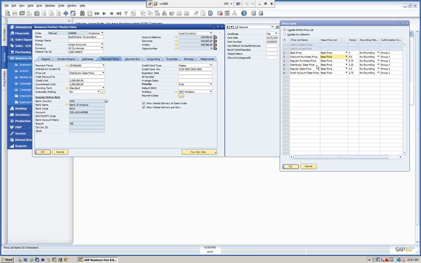So he's getting the distributor sales price. That's the link. We can also do a total discount. This is a total discount on top of what other discounts he gets, which you will see actually in an order. So let's go ahead and put 2% here. Let's click update.